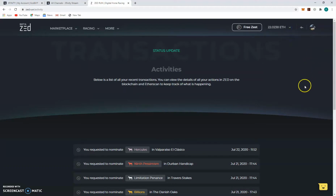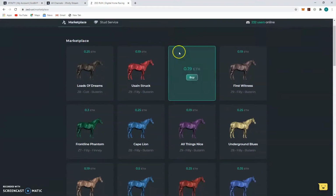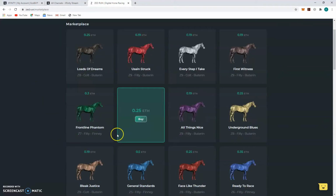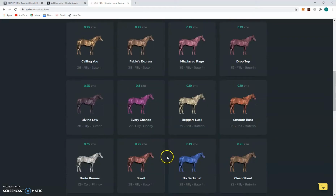I don't really like that it shows how much money you have in there, though. Well, I could make it not show that. I think there's a privacy setting where I can say, hey, you can't see that. It's just normally those people go on live stream. But see, this is the price of Ethereum, which never changes. So that US dollar price is going to go up and down depending on if Ethereum's going up or down. But you come here, buy a horse.